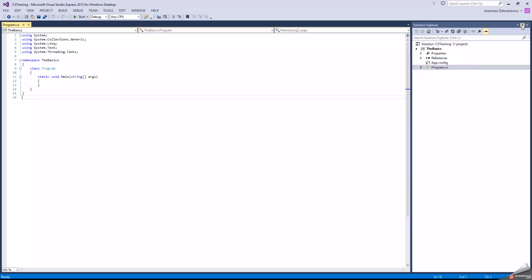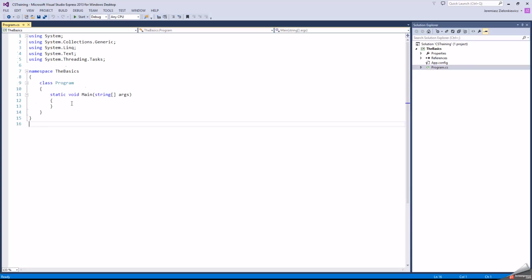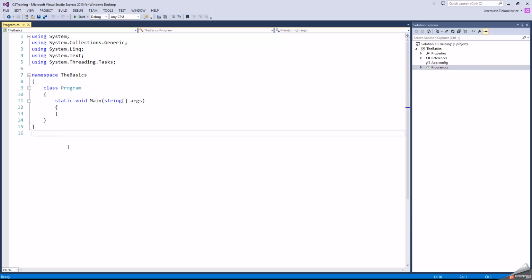I'll keep the solution here because the code is not too long yet. First of all, what we can notice is that we have a whole bunch of using statements, and we have a block of some code.